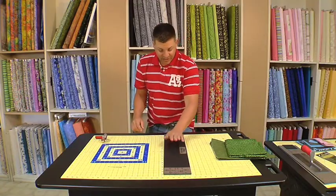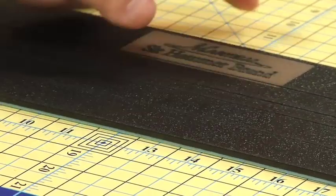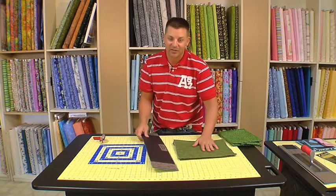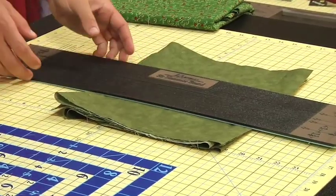But yet, when I push down on my ruler, my ruler locks. My ruler will never slide. Now, let's put some fabric under there, because a lot of people say, yeah, but what about if there's fabric under there? Even if there's fabric under there, the ruler locks and the ruler will not slide.